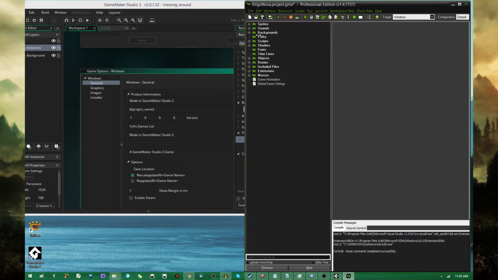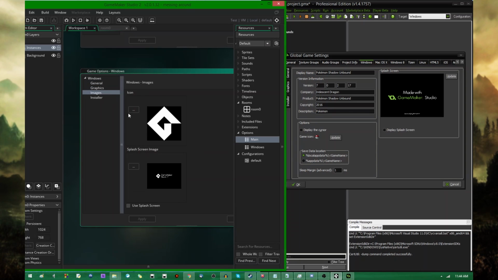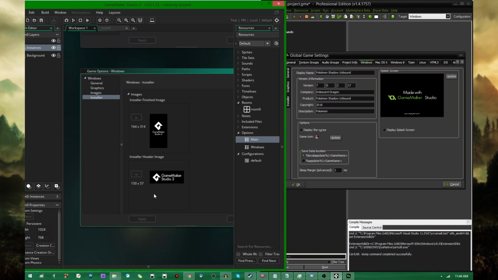Shrink this down, do a side-by-side. Alright, yeah, this does look similar. There's the display name, there's the information, there's the version history and all that. Use local app data versus regular app data. Graphics, images. I think this is apparently the splash screen and the icon that would pop up in the corner of the window and on the taskbar down here. And the installer, which I don't really feel like messing around with.